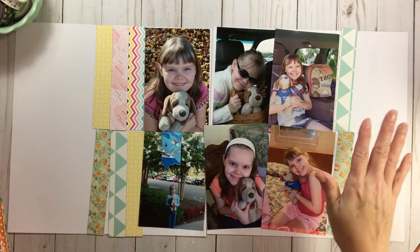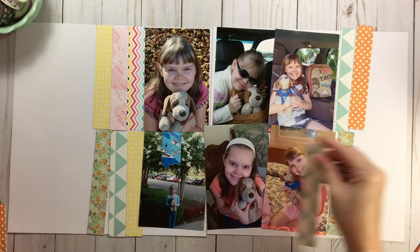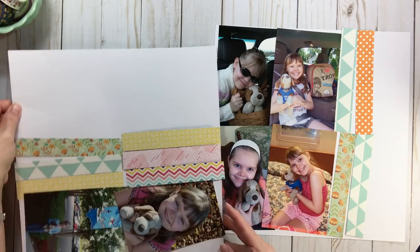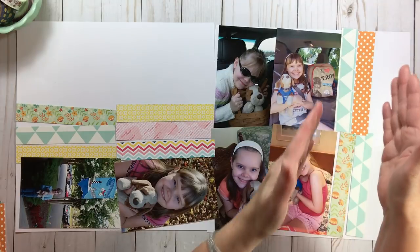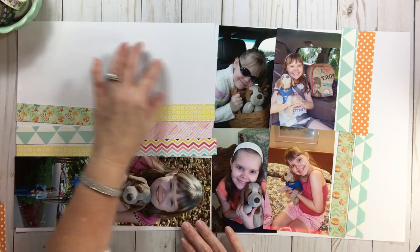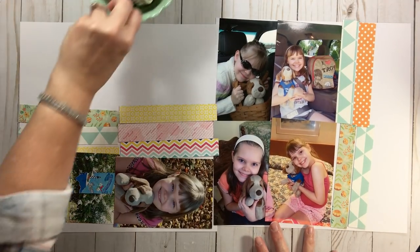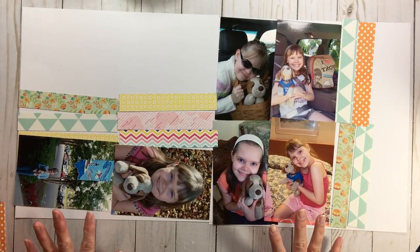And then remember, okay, let me just keep on playing here. Okay, I'll finish up here. So these 4x6 photos on the right, I now added another row of these 1x6. But then guess what I can do? I can now rotate this. I could have my 1x6 going horizontal. On the right, I could have my 1x6 going vertical, and then I could have horizontal photos here, or I could have vertical photos there. You could come here with a great big title and journal and do some visual triangles or just a couple clusters. That is how quick a 2-page can be done with these 1x6. It just never ends. Okay, so now what else are we going to do?